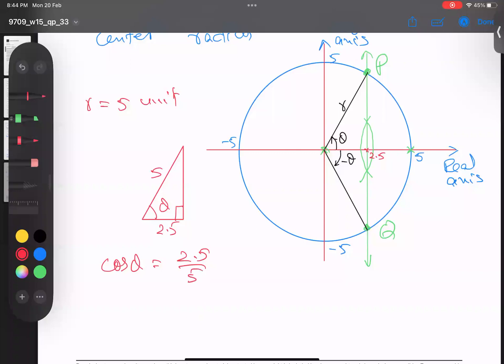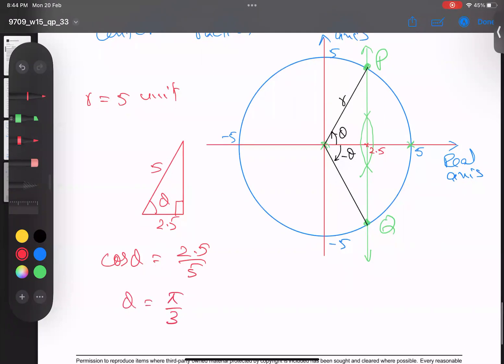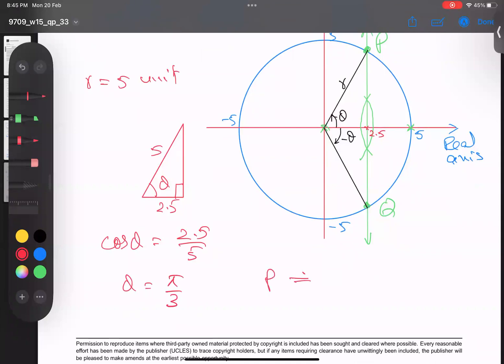Making a right triangle: this gap is 2.5 and the hypotenuse is 5. Using cos θ = adjacent/hypotenuse: cos⁻¹(2.5/5) = π/3. So P coordinate is 5e^(iπ/3) and Q coordinate is 5e^(-iπ/3) because we're going clockwise. The magnitude remains 5, only the argument sign changes. I hope you got the point.